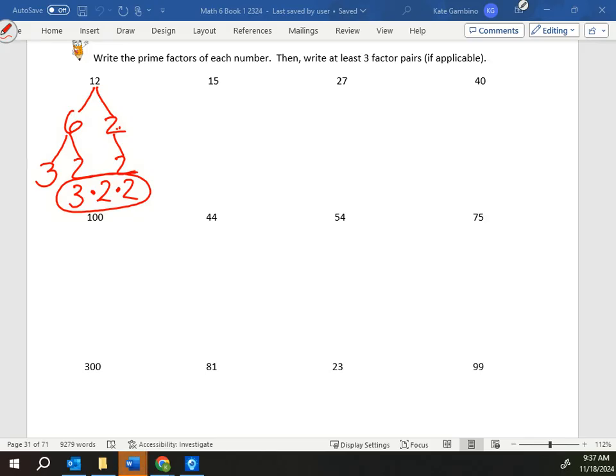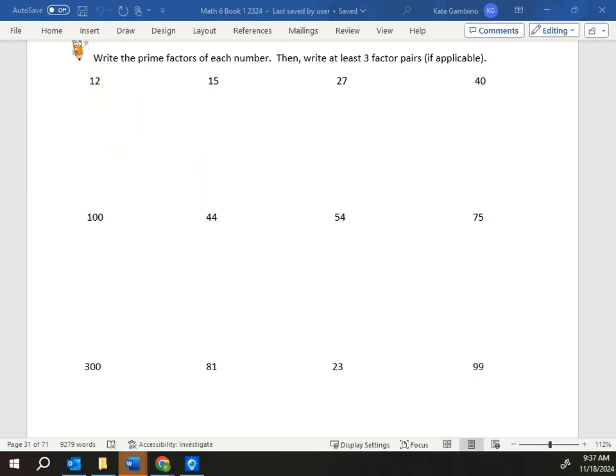So you make your tree, breaking down all the numbers so they're just prime numbers. And what you're left with at the bottom of your tree are your prime factors for that number. How can we check if we did it right? Lila? You can do the equation. Yeah. You can do 3 times 2 is 6. 6 times 2 is 12. That got me my number on top. So I know I did the correct prime numbers. Okay. So your way of checking your work is multiplying out all of those primes. Make sure you're getting that number at the top.